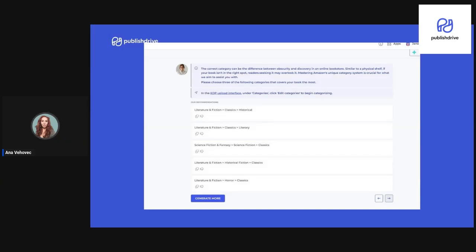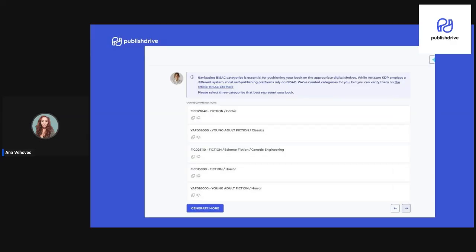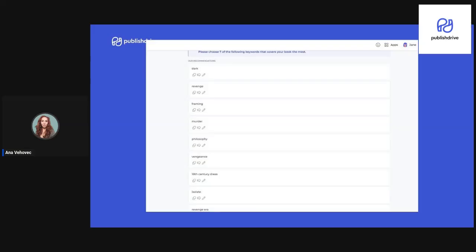The suggestions provided by this tool are generally very useful. You will also be suggested the official BISAC categories. This is maybe a trickier part when you are selecting them and when you are going for categories. These can be a bit trickier to select and identify correctly. So I would say that this part of the tool is very, very useful. So again, like I said, there is a generate more. If you're unsure, you can generate more, see what your options are, and of course, use your experience and best judgment to eventually choose the ones that you find the most valuable.